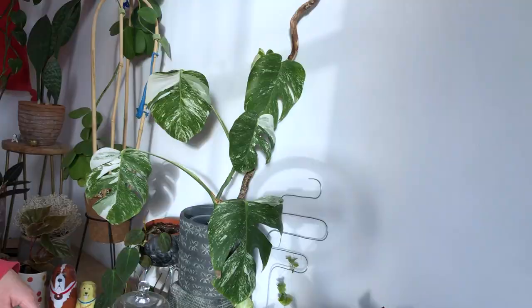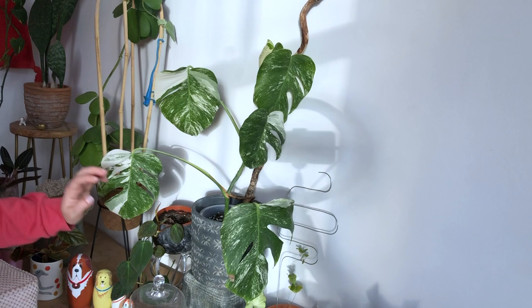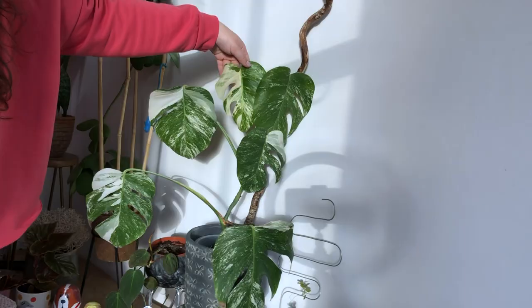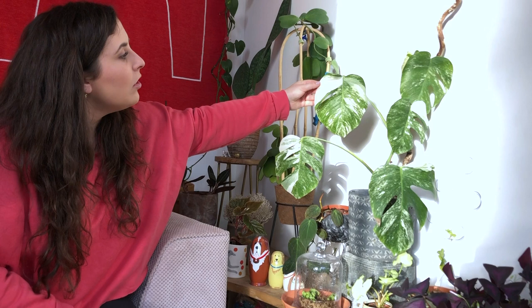Here, we've got the amazing variegated Monstera Borsigiana. I think I paid for about three leaves — it was about £30 from Eastern Tropicals about a year ago, which was incredible value for money. These three leaves have all come in my care. It's actually just popped out a new leaf, and that variegation is absolutely incredible. People say that these are really hard to take care of, but I think they're actually easier than the normal Monstera. They just need more light, and people say they burn really easily — but this leaf is about a year old and this is sectorial variegation that hasn't browned at all.